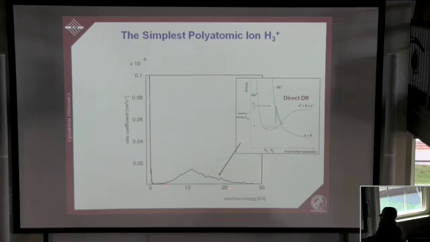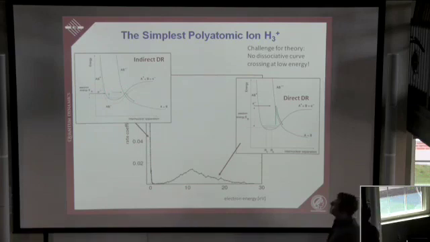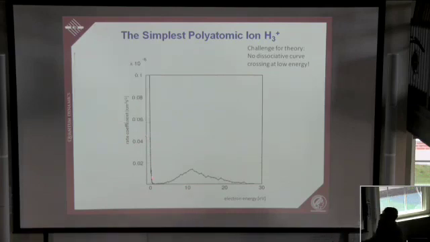So here there's a really broad peak at high energy spanning several electron volts. This is a direct DR process, where an electron is captured immediately into this dissociative state. For H3+, this dissociative state doesn't cross at low energy, and therefore people believed for a long time that it wouldn't recombine at low energy. But it actually does. As you can see here, it really goes up and up and up, and this is all the indirect process. So here the electron is captured first into a vibration excited state, and then it couples to a dissociative state. And as you can see in this plot, this is really the low energy here.